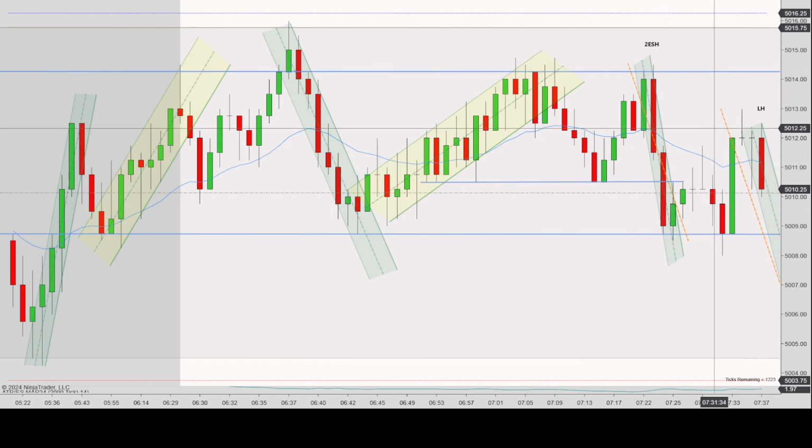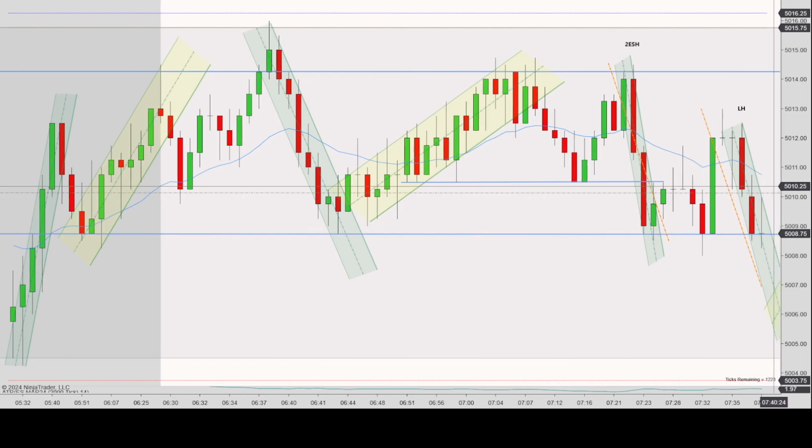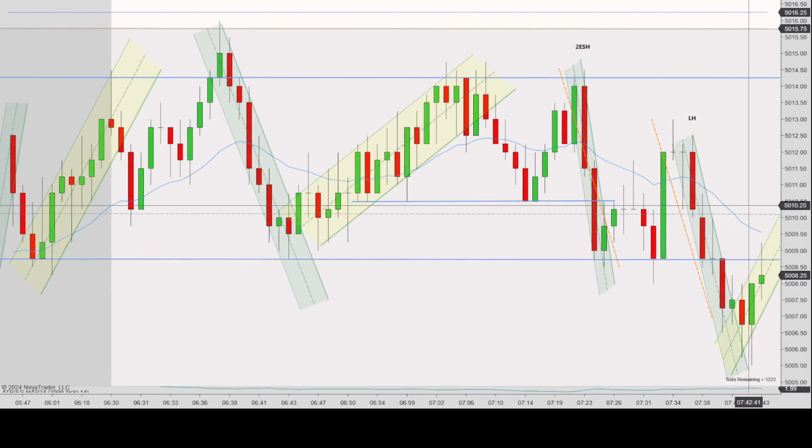So it shows that prices failed to move to the other side of this range. After this break, it made one attempt up, two attempts up, failed, made a really sad third attempt, and then reversed. So you could be thinking maybe it's going to come back down, touch this again. That's what I was thinking. There's possibly a trade there, and there is enough room to scalp out for a quick point here. So it did work, but I didn't take this trade.